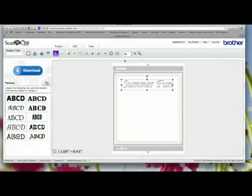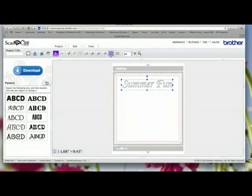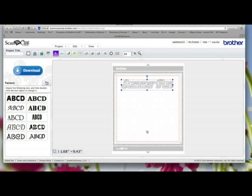So that's my title. While it's selected, I'm going to come up here to the properties and then come down here and choose draw line and then close that down. And then while it's still selected, I'm going to come to the icon next to it, which is like a circle within a circle. Untick the box here because we only want an outline around the outside edge. And I'm going to take the spacing down to 0.16 and click outward, and I'm going to say OK. And that's going to create an edge around my word for me, which the ScanNCut will cut.